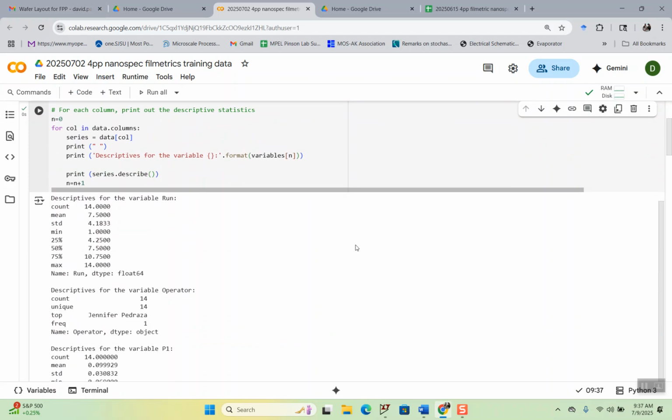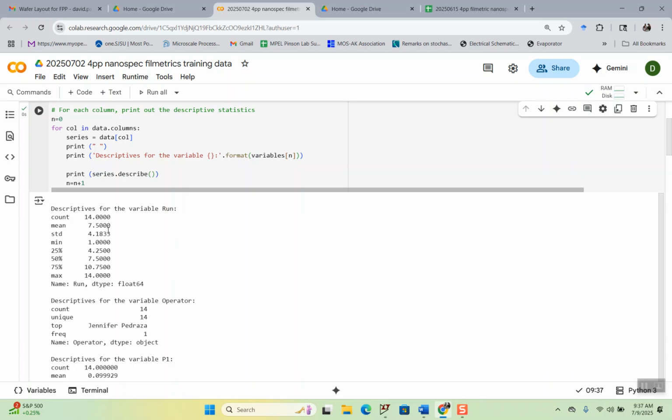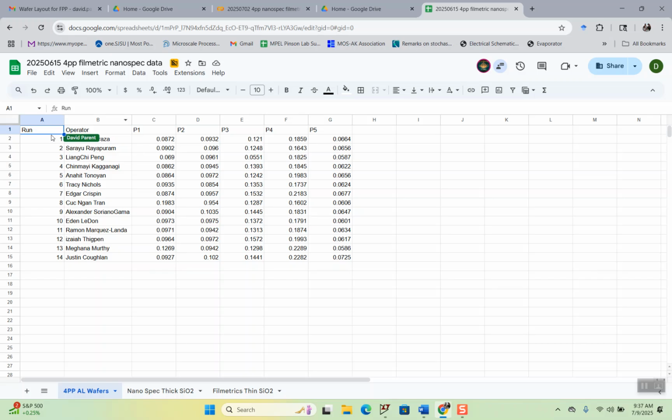and now we're going to analyze it, right? Does it make sense? Do I have to be able to trust you all? You have to be able to trust me. So the count, right? We had 14 people there that day. There should be 14 measurements. And the first column was just run, so 1 to 14.